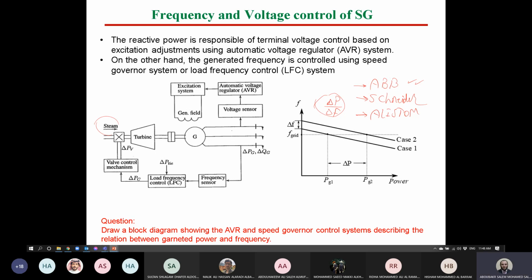Any questions regarding today's class? I know that today's class, the basics, are very important to the operation of power plants, and you will find it a lot, inshallah, in your life when you join any power plant or any huge systems. We did not cover any examples today. Inshallah, next class we will discuss more about synchronous machines and solve some examples. Any questions?